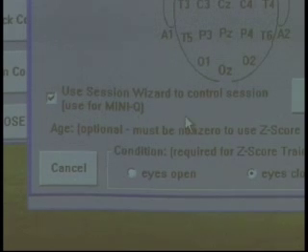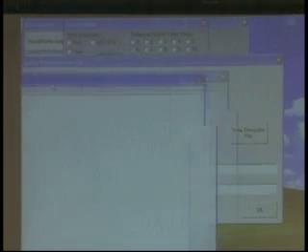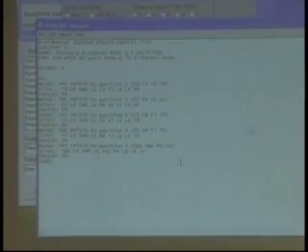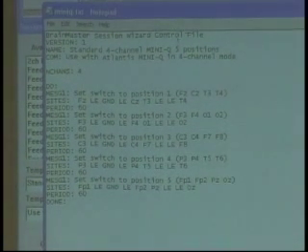For people who are curious about what's going on beneath, you could press session wizard, view template file, and what pops up is the script. The session wizard is a programming language, and it's very obvious what this is saying. BrainMaster Session Wizard Control File Version 1, Name Standard 4 Channel, etc. NChans is 4, and it says do.